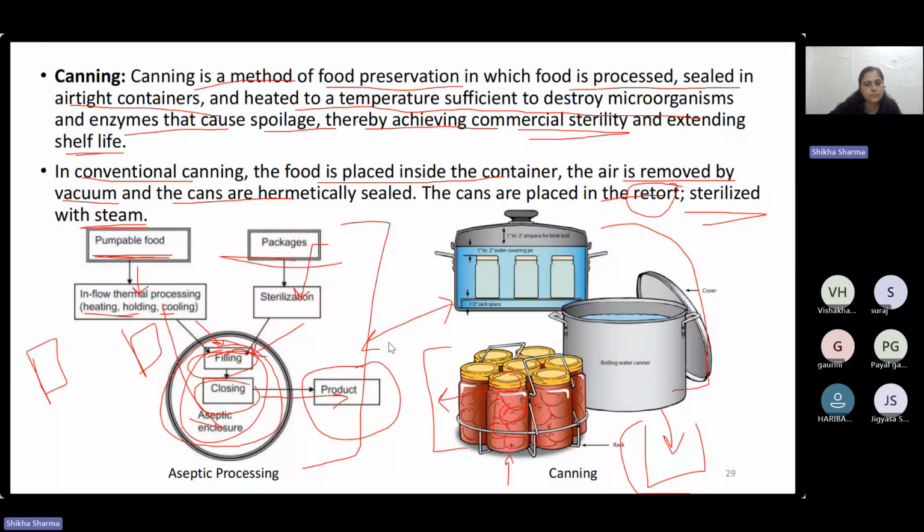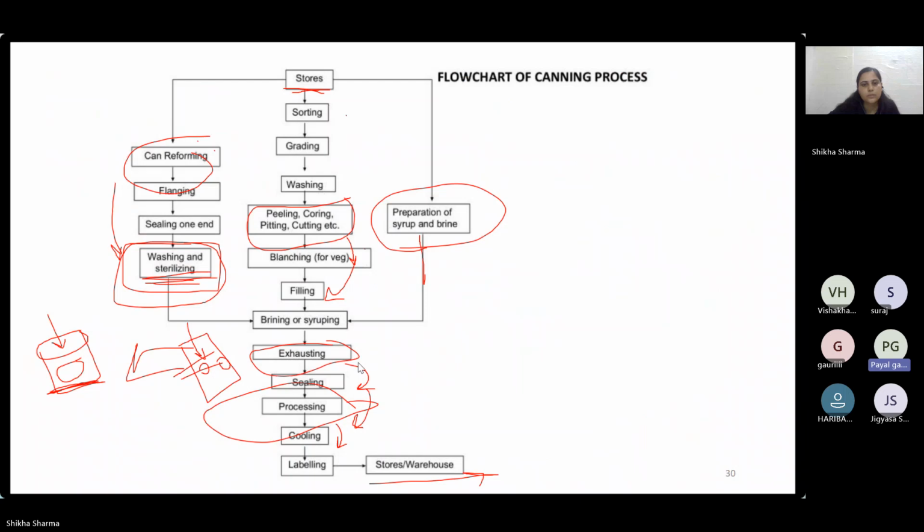What is the confusion? You said that the food is not processed in canning, so how is the nutrient value decreased? See, in canning, the product is heated two times. First in blanching, it is treated, and then finally when the product is in the can, it will go into the retort and processing is there. Sterilization is happening. So a two-time heat treatment is there.